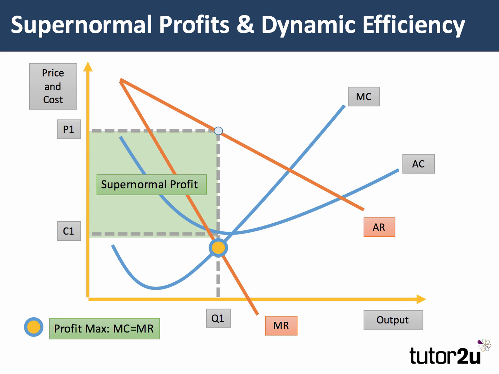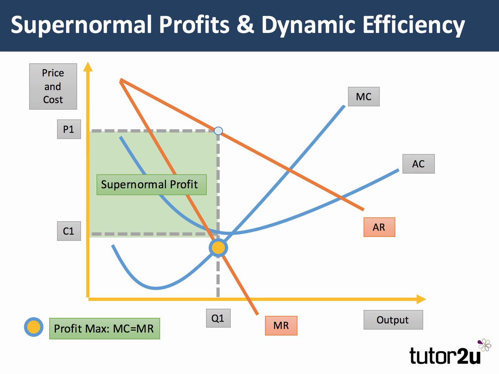And in imperfectly competitive markets such as monopoly and oligopoly, and to a lesser extent in monopolistic competition, the supernormal profits in the long run may be a factor helping a faster rate of technological development, which can reduce costs and crucially can produce better quality products for consumers. So in that sense, monopoly power can be good for innovation in the long run. Monopoly power can be positive for dynamic efficiency.